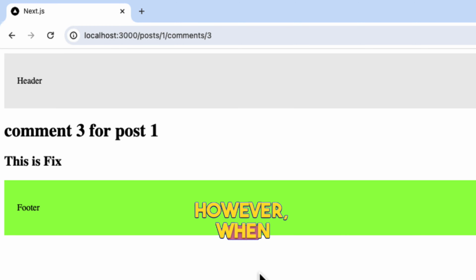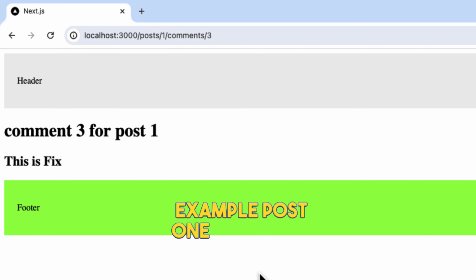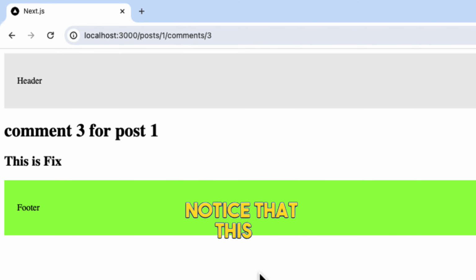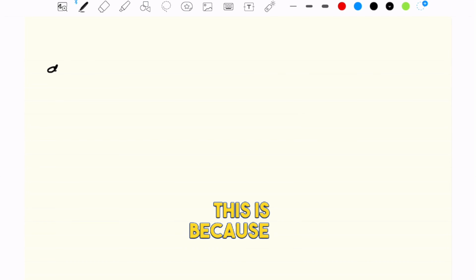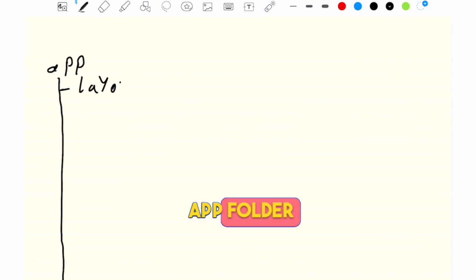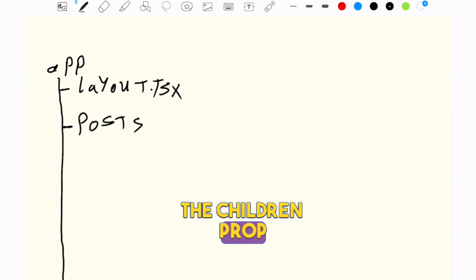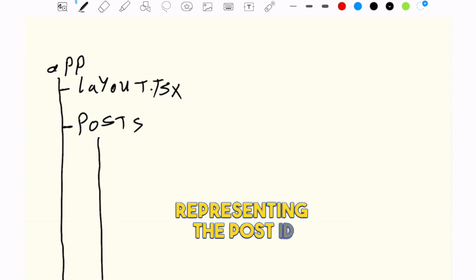However, when navigating to a specific post or comments for a post, for example, post 1 comments 3 or post 1 comments 2, you will notice the "this is fix" section. This is because of the rendering process. The root layout within the app folder is rendered first, including the children prop representing the postId folder.